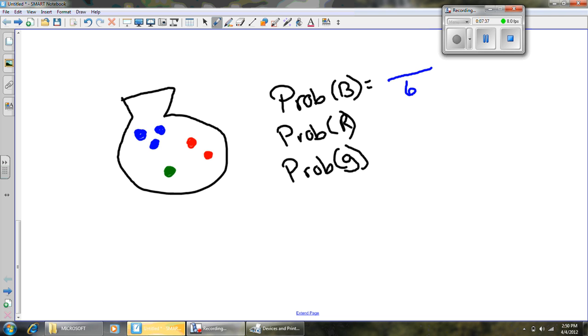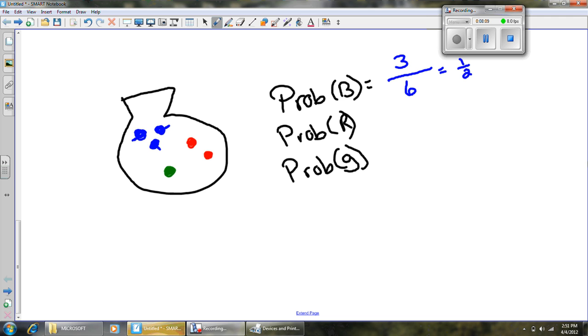Now, how many different ways are there to win? Some of you are thinking, well, there's only 1 to get a blue. That's true, but since there are 6 jelly beans in this bag, and 3 of them are blue, you have 3 ways to win. You could win if you pick this jelly bean, or this jelly bean. So you have 3 possible ways to win. And if I simplify that fraction, 3/6, it becomes 1/2. So the probability of getting a blue jelly bean on one reach into the bag without looking is 1/2.